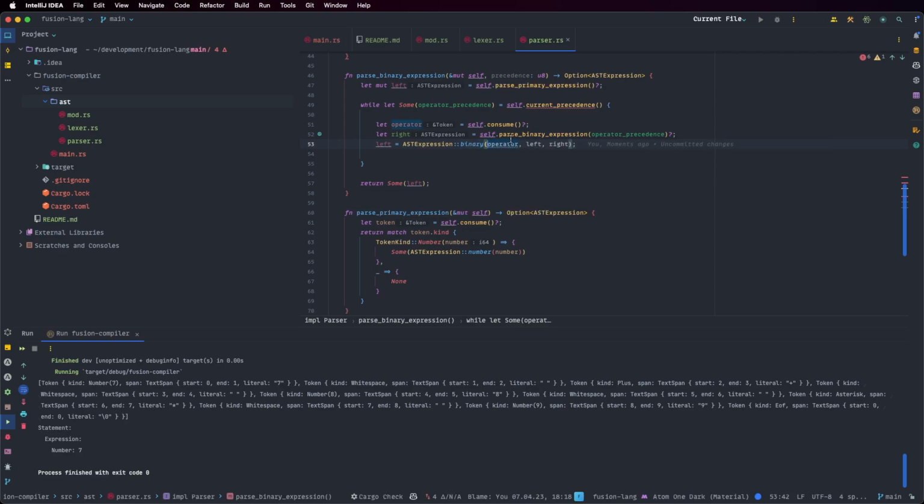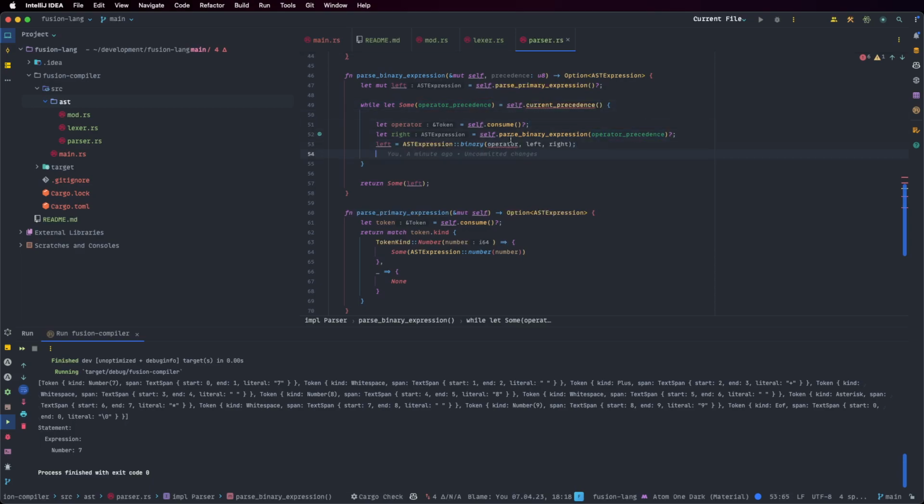Because we also have to have the token reference to this operator, so we can later, for example, if the operator is not defined for two types, mark this operator, and for that we need the text span, which is defined in a token. Yeah. So parse binary expression operator. Okay, cool.